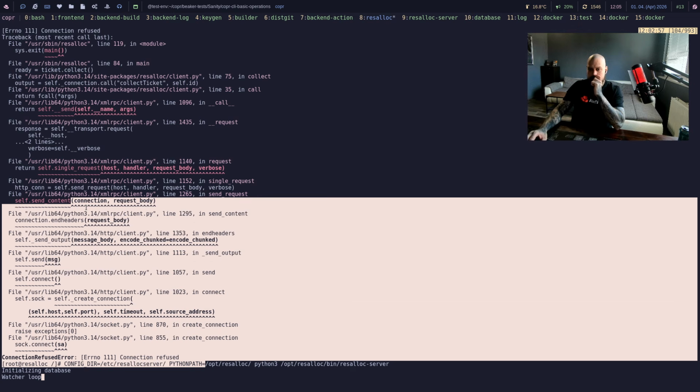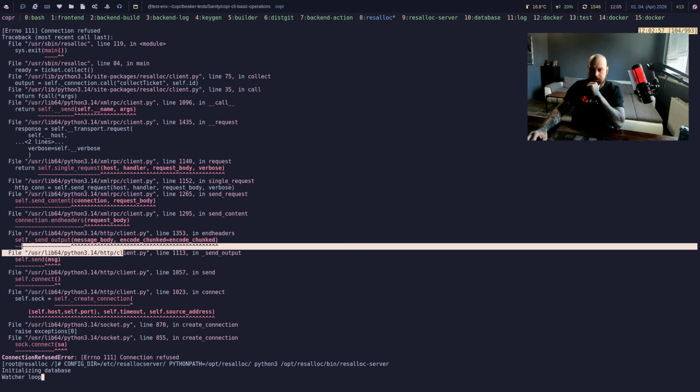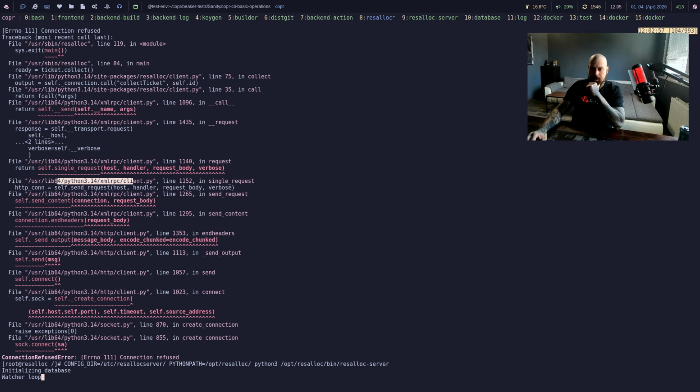let's find in the traceback our code actually. So this is HTTP client, not us. XML-RPC, not us, not us. Resalloc client, this is us. So yeah, we are trying to do something like, no, not here, here line.